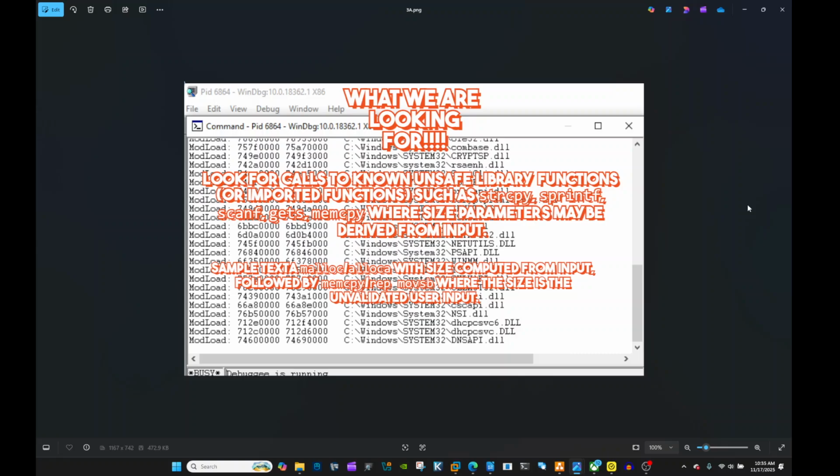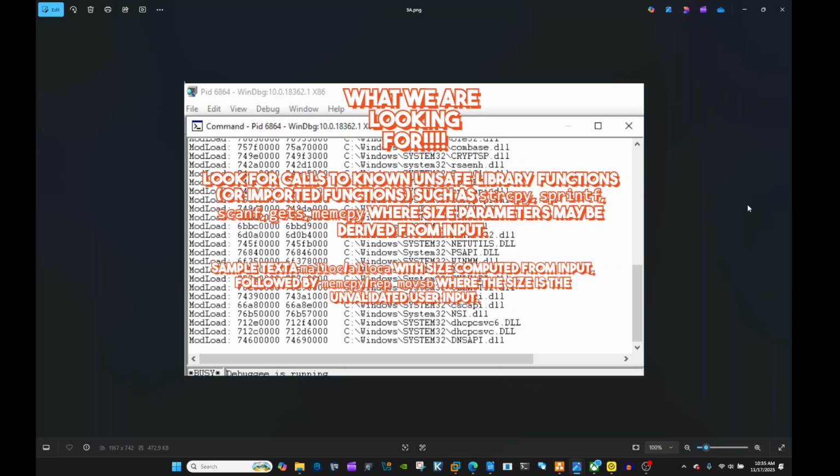Okay, so like what we're looking for. We're looking for calls to known unsafe library functions or important functions, such as strcpy, sprintf, scanf, gets, memcpy, where the size parameter may be derived from the input.